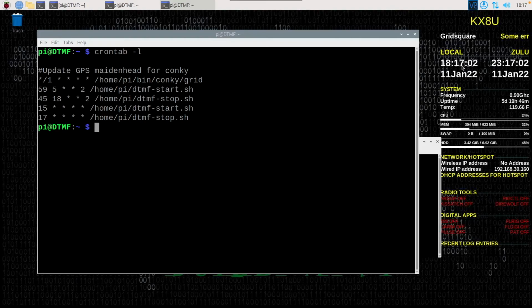And there we have now executed the second part of the crontab, and Direwolf has exited and terminated. So that is how you can send DTMF codes using Direwolf, and I hope you've enjoyed this demonstration.